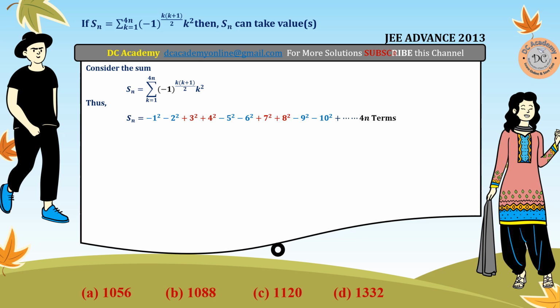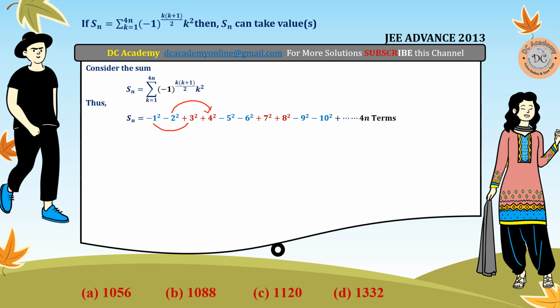Now we rewrite that function. Here we have to use some tricks. There is no given logic we can apply or learn to solve this kind of problem. This is only learned by practice. So here we try to rearrange the terms so that we get some similarity. How do we rearrange it? We take 3 square minus 1 square inside a bracket, and 2 square and 4 square inside a bracket.